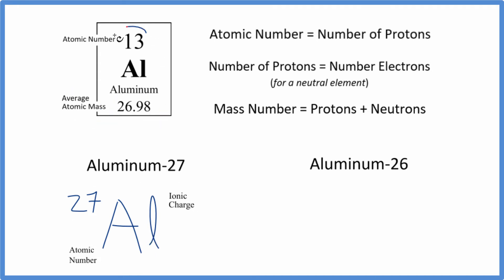The atomic number, that's right here on the periodic table. So the atomic number for aluminum, that's 13.